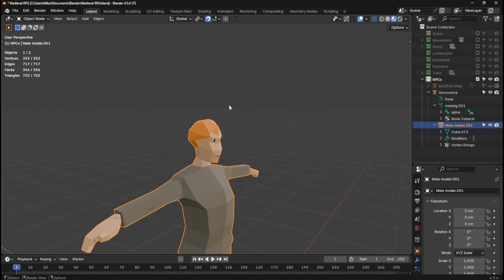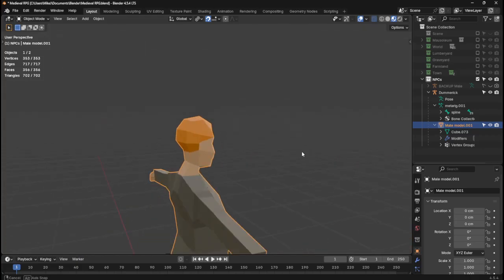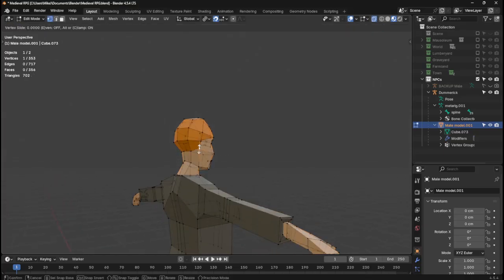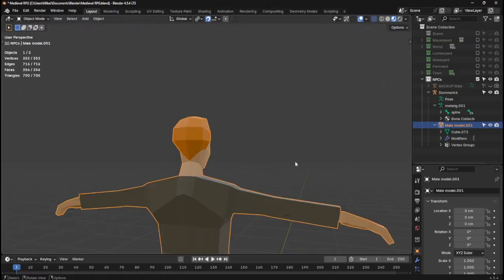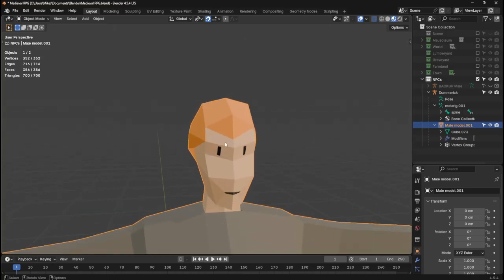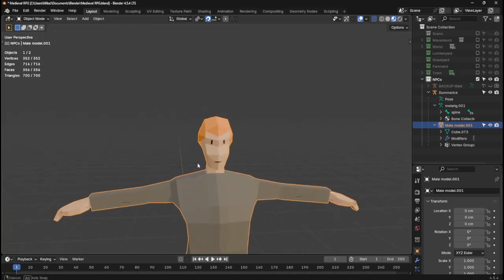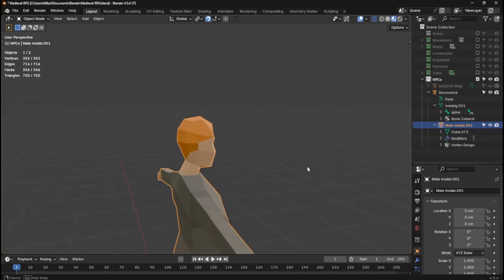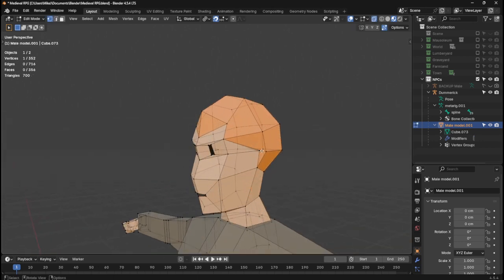Oh my god, he still looks like a woman! Why does he look like a woman? Oh my god. It's the haircut, isn't it? It's the haircut I've gone for.